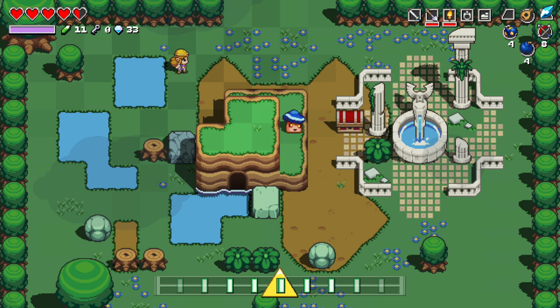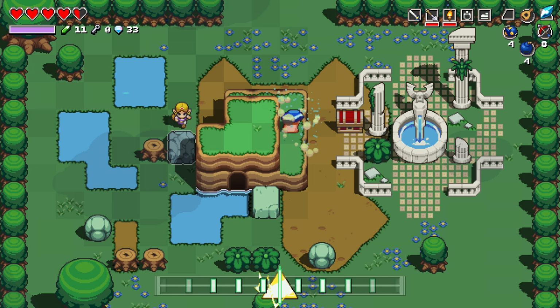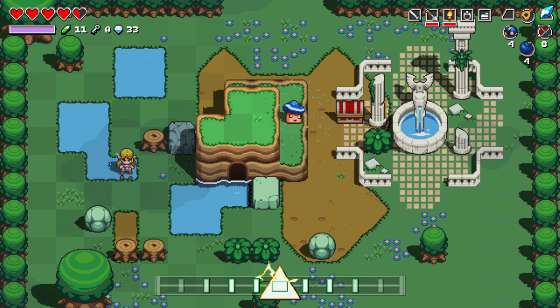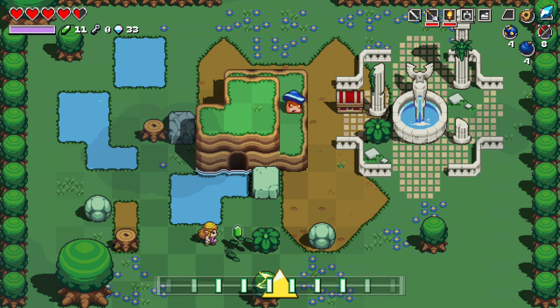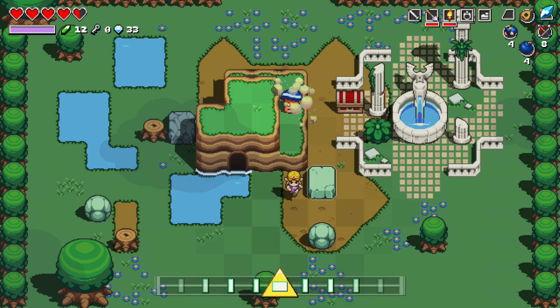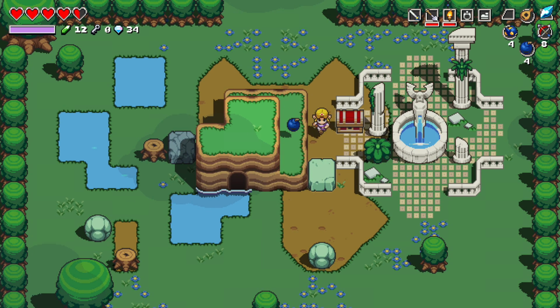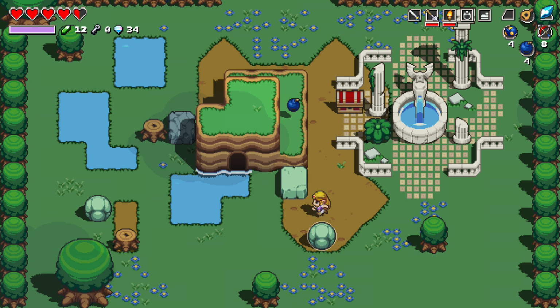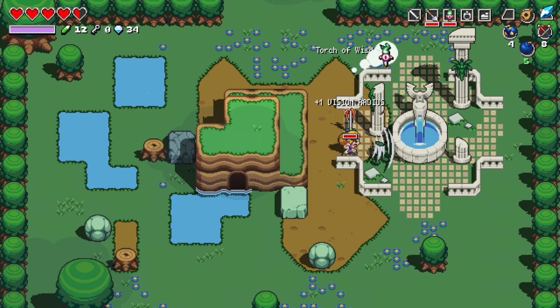But I'm going to switch to this broadsword here so we can get a look at how that looks. It's cool. A lot of those elements you saw on that screen will be familiar to the Legend of Zelda fans. We even have little pieces of heart up there in the top left corner. That's right. And so that's one of the many collectibles that you can get in the game. Oh, so you see, with the broadsword, I'm able to attack three tiles in front of me, which is incredibly useful, especially if you're having a rough time with this game.